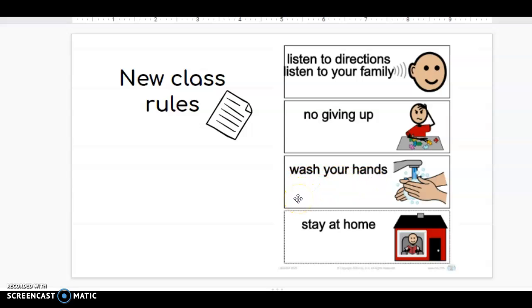Remember in the classroom we would wash our hands while listening to the wash your hands videos, and we had to count to 20 because when you're washing your hands, you want to wash your hands for 20 seconds to get them very, very clean. And the last rule to keep safe and healthy, once again, we need to stay at home. So that's why school is on the computer now.